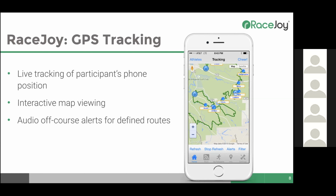So it's definitely key if you're not out there able to provide them with support, or maybe you aren't able to have directions and so forth on the course. And this is really important right now in this hybrid space that we're in. You're probably going to be doing events where you're not doing the traditional event, and you're going to have to not have a lot of signage out and so forth.